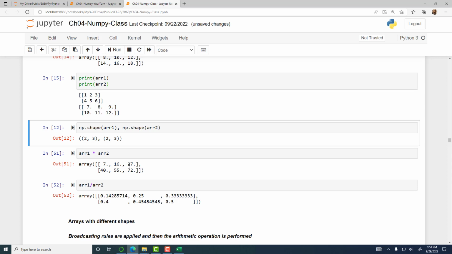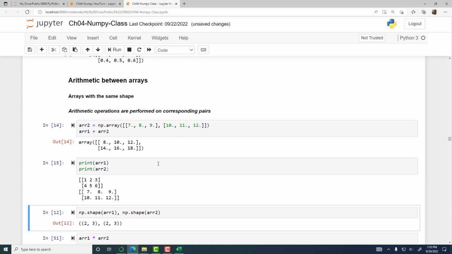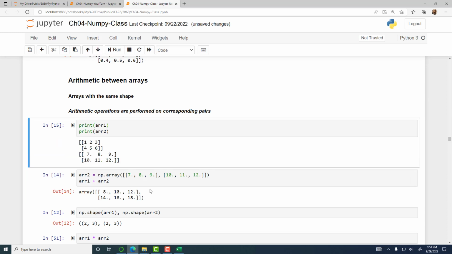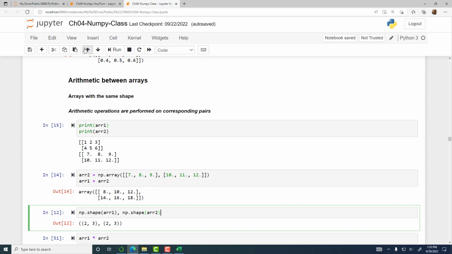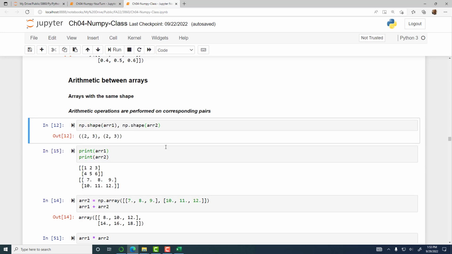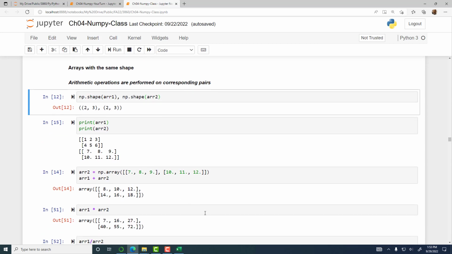I really need to move these two up. Let me move the shape up here. So when you add, you get 1 plus 7, 8, 2 plus 8, 10, 3 plus 9, 12, and so on. So they are matched up, and then the operation takes place.